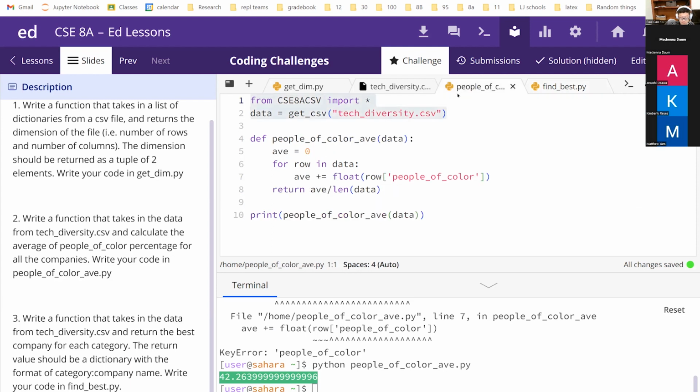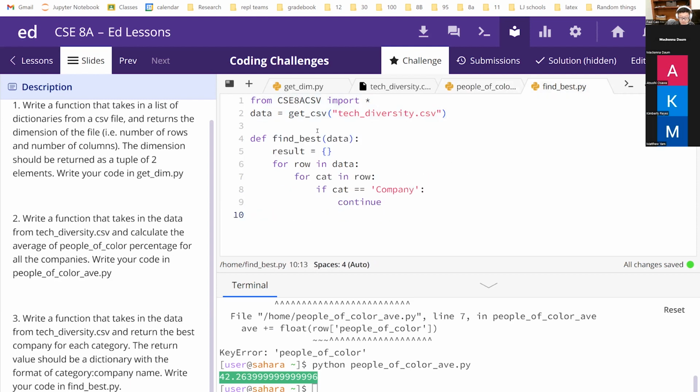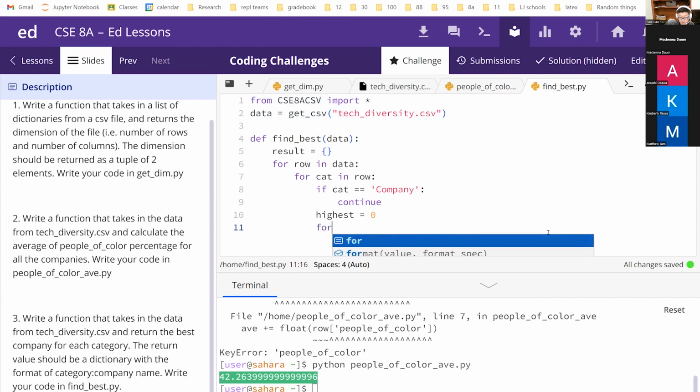Let's just rewrite this thing. Why not? Now I'm ready to find the best for this category. So highest equals 0. For each of the companies, so I'll do this. If, so for each row, you know what?